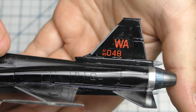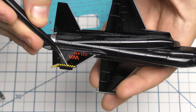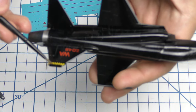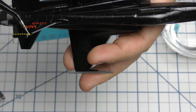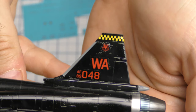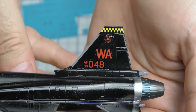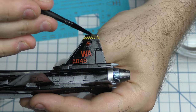Whenever I use decals meant for one subject on a different subject, I'm always looking for some kind of natural landmarking, panel lines, or features of the aircraft to use to not only place them in some kind of natural looking location, but to make sure that I can place them symmetrically on both sides of the aircraft. For example, the tail flash here. The F-16 and the F-20 have some features of similar size, so these markings actually do translate really well from one aircraft to another.